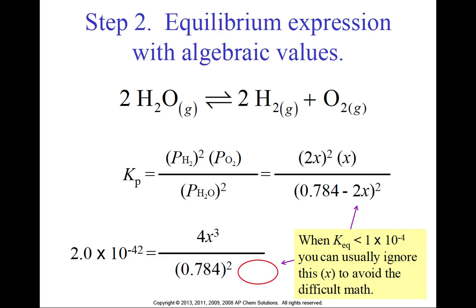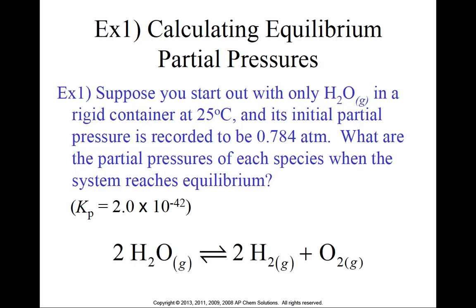So if you think about this real quick, our K value on this problem is very, very small. Look how small this number is, times 10 to the negative 42. That means this greatly favors reactants. You're going to make very little hydrogen and oxygen gas. This should make sense because here you're looking at water. Think about water as it exists in nature. A very small percentage of it actually breaks down to hydrogen and oxygen gas.